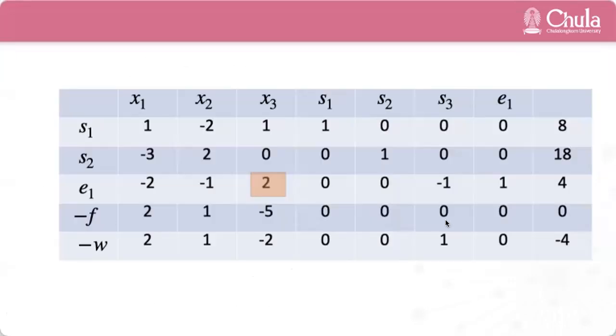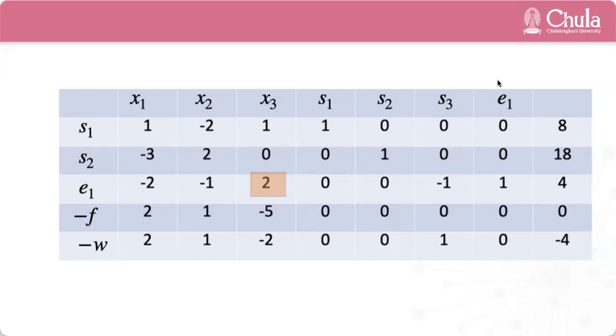Yeah, 2, 1, minus 2. You see, we got this one. And again, for the first phase, we focus on W, not F. We minimize W, not the objective function. So look at the coefficient. We see the column of x3, right? So x3 must be a basic variable. And the basic variables at the beginning are S1, S2, E1, not S3, because S3 cannot be a basic variable at the beginning because the coefficient is -1. It's not 1, right?